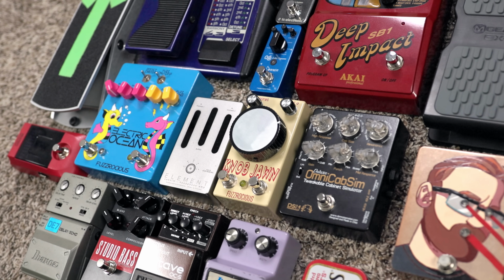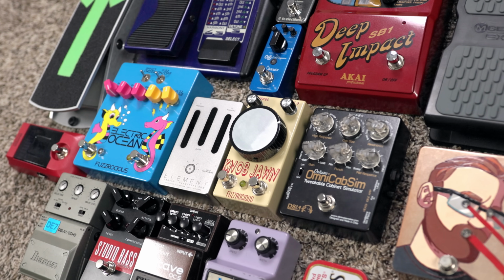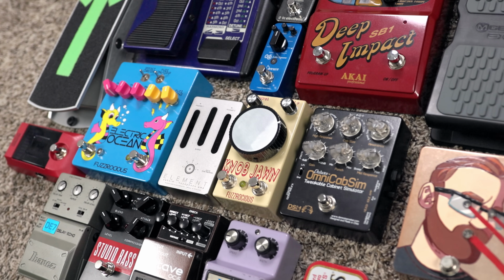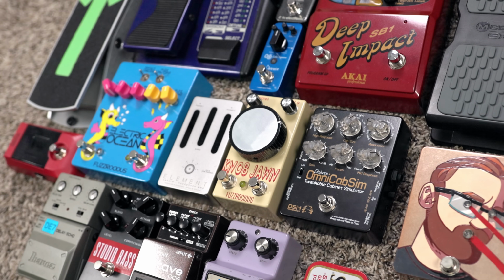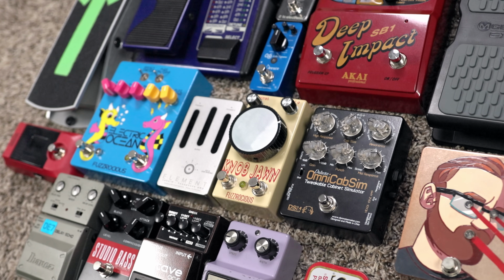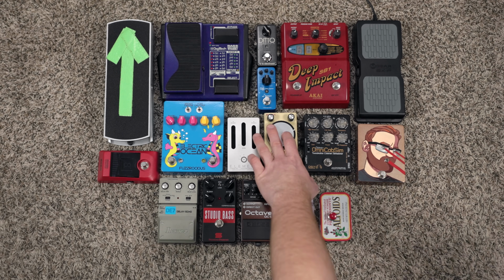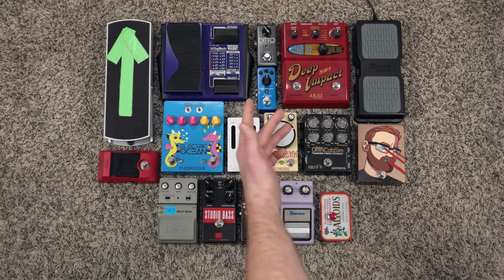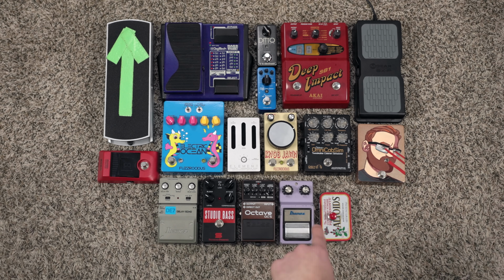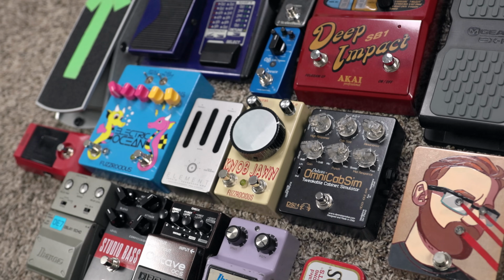Next to that, the Dark Glass Element. Absolutely love this thing, and I was using it to record for a while too for the demo videos. But I've just gone ahead and done plugins recently, and I've been really happy with that. But the Element is such a great cab sim and just headphone amp too that does a lot and is super convenient. Then the Fuzzrocious Knob John, just so fun to play around with, especially where you can get the volume and get the pitch exactly where you want it and just have a lot of fun with it. The Omni Cab Sim, this is just a killer piece of gear, and I used it for years.